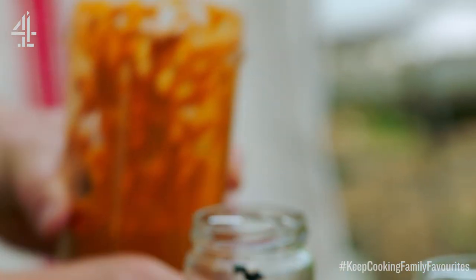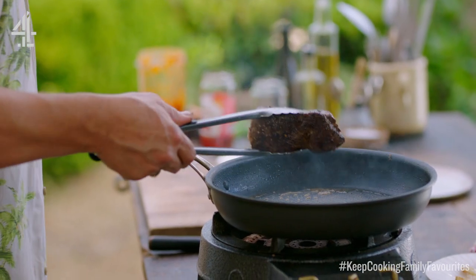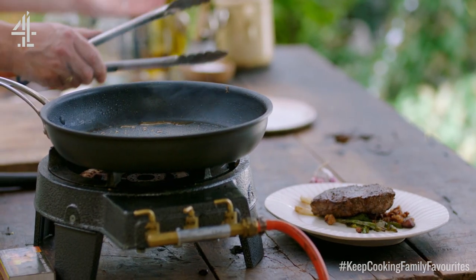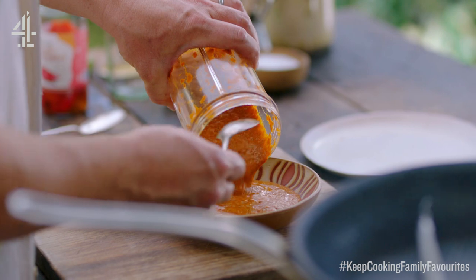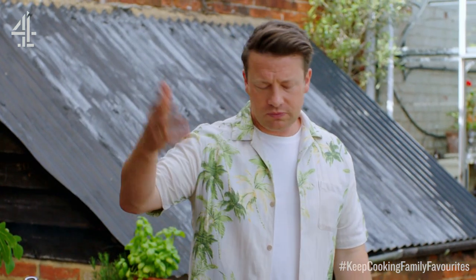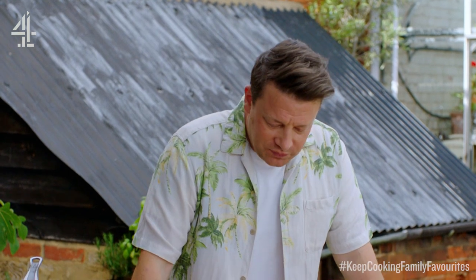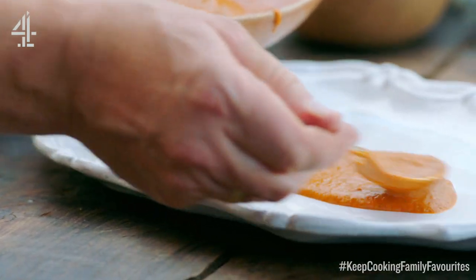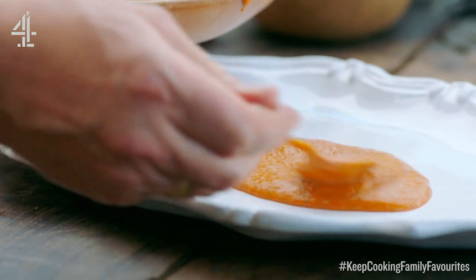The sauce is done. Let's keep turning the steak around — I reckon that's going to be about medium, medium rare. I'm going to place that on top of the spring onions to rest. The sauce here — let me just try a bit. You've got heat but very gentle. I'm going to take some of this sauce, straight on there like that — three or four nice big spoons.